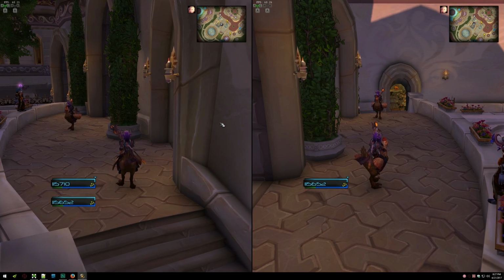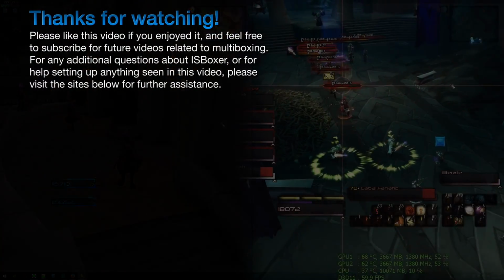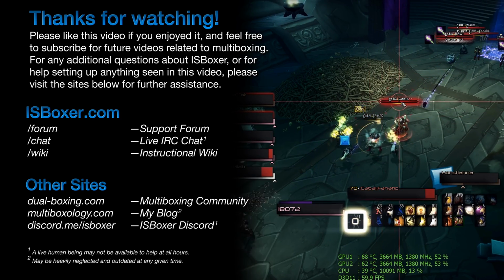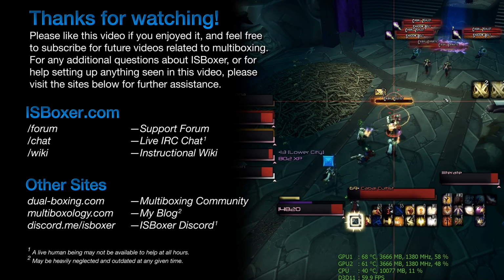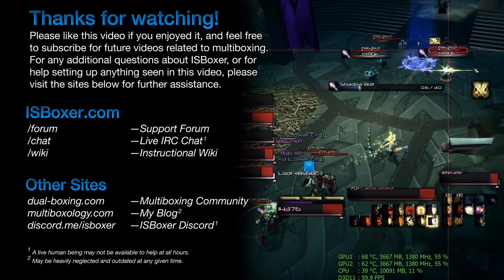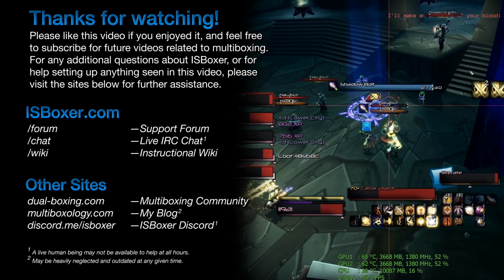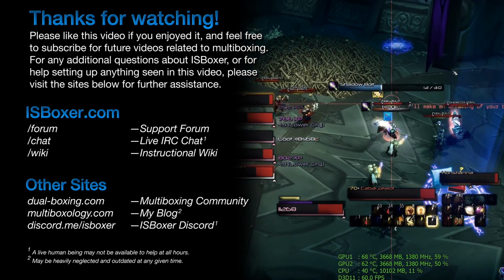So that's really all there is to the beginning of a working video effects setup. There are several other options, as I'm sure you noticed while I quickly moved through this, but feel free to just start enabling random settings to see what they do, or, you know, check out the full video or additional documentation on the ISBoxer Wiki.